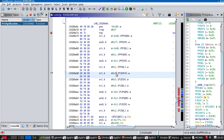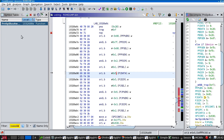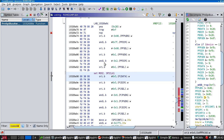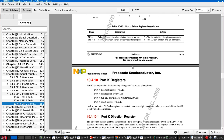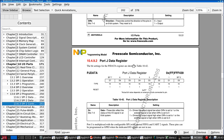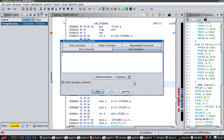That was the wrong kind of comment. Actually, you know what, with this narrow window, that will actually do fine. So this one, you set the direction to output.